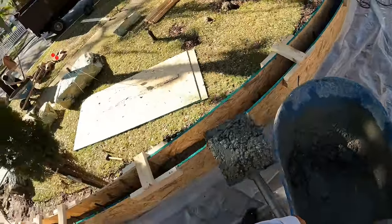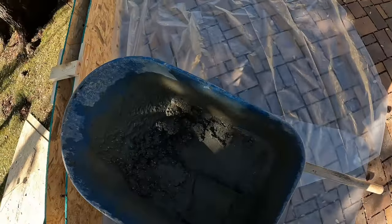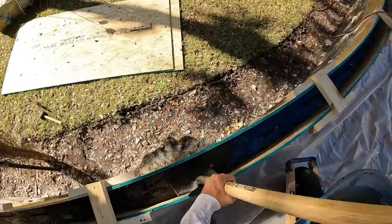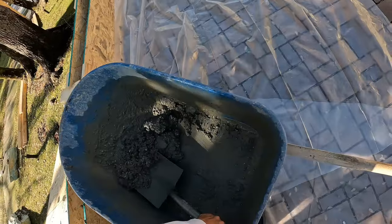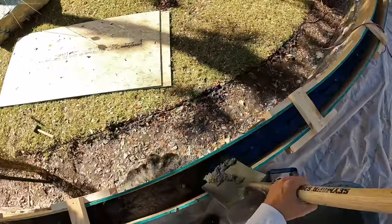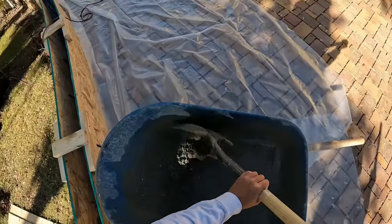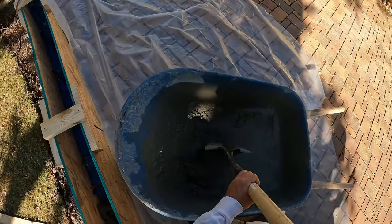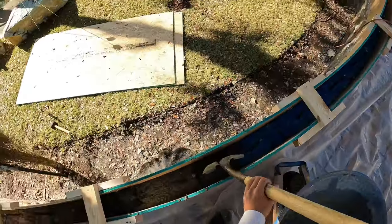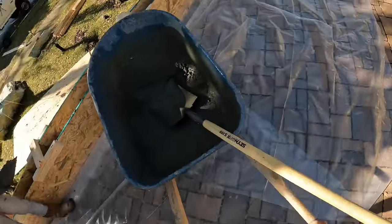Another thing is right now we are just going through and putting 6 inches. The wall is going to extend 12 inches is what we have formed up. So we're doing a 6-inch layer so that hardens up a little bit, and then we're going to come back and do another 6-inch layer. And the reason for that is just to help with our forms. You don't want a blowout. The last thing you want is a blowout. Not to say we didn't reinforce it enough, but we're just playing it safe here. So we're doing 6 inches, and then that'll harden up a little bit, put less stress on the forms, and then come back and we do our next 6 inches after that.